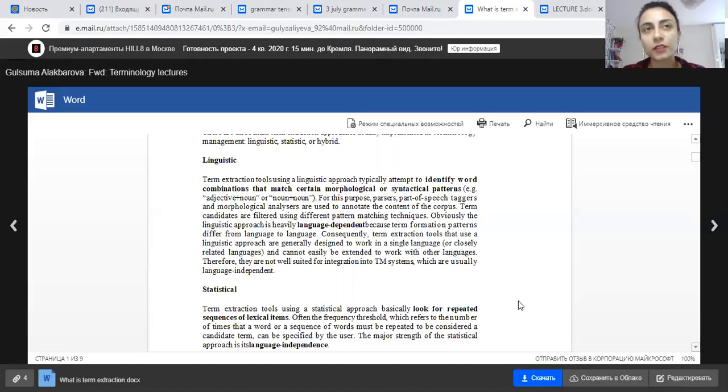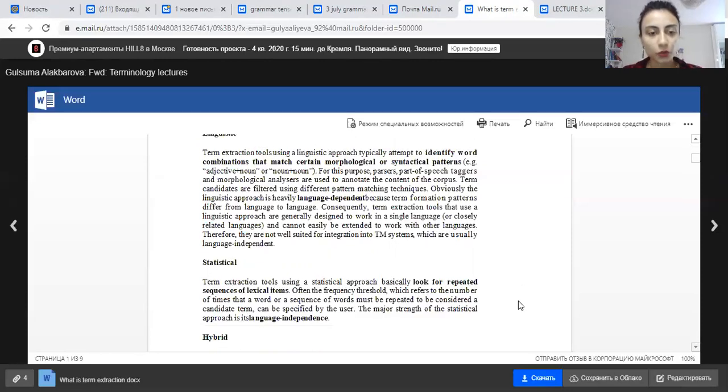What does it mean, linguistic point of view? For example, this information, specific knowledge, new ideas, concepts that are discovered by scientists can be conveyed with the help of these words. The notion is labeled thanks to this word. It means that linguistics gained a new term. Another approach of term extraction is statistical.